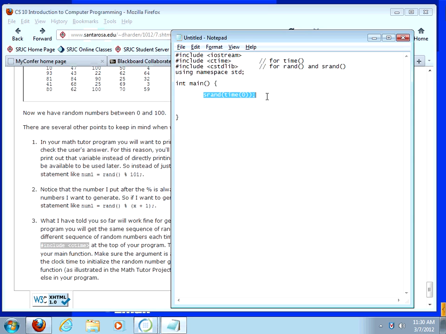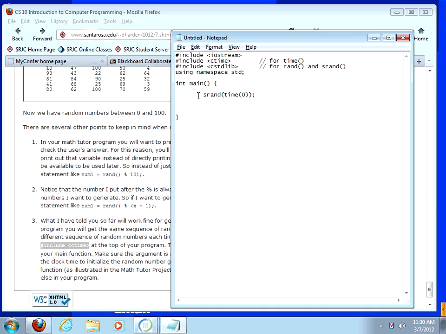This line right here, how many times do you want that function to be called during the execution of your program? Every time there's a new count or seed? How many times do you want to seed the random number generator?